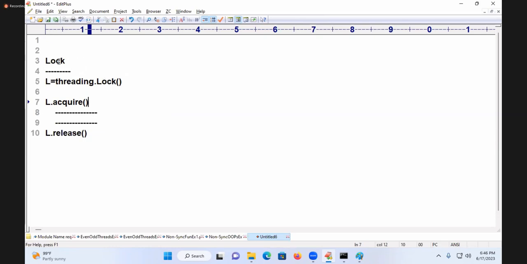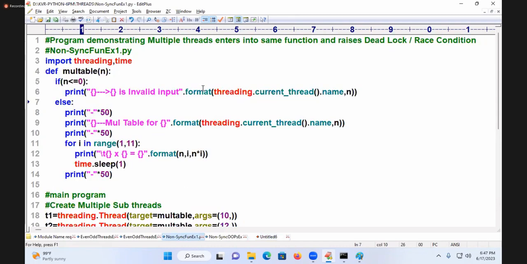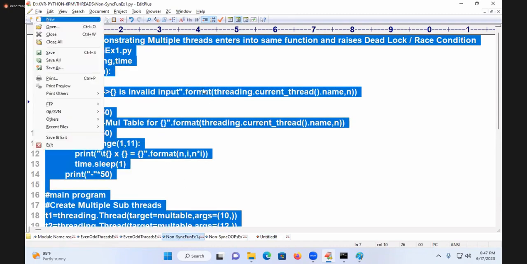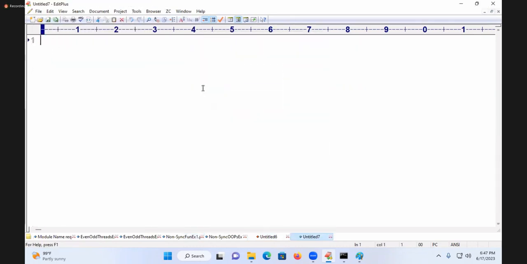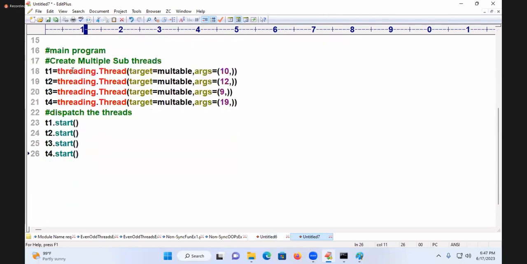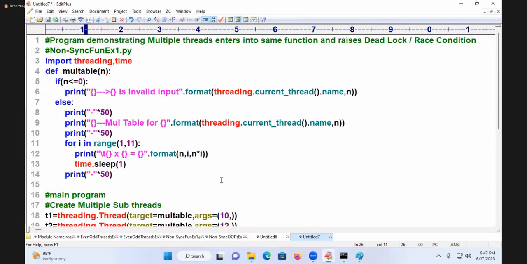To implement synchronization programmatically, I need a library or not? Create an object of which class? Lock class. Acquire it and then what? Release. Now you observe the coding. Go to the functional approach. Copy. Go to the program. Everybody observe, students, online students. Now see here, as usual, same. Here, for the first time, I'm going to use what?